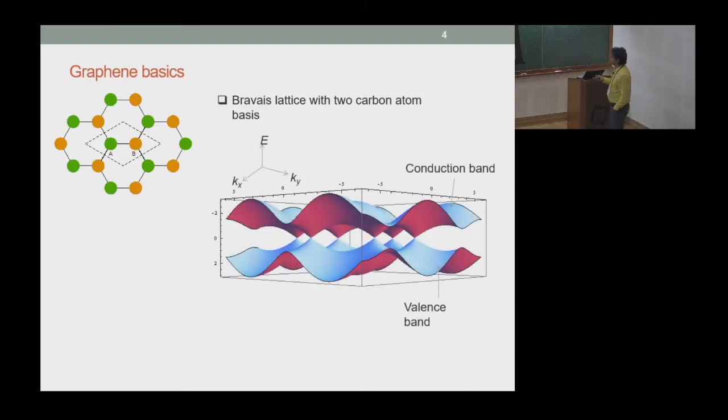So you do a simple tight binding calculation, and for monolayer graphene you will see a conduction band and a valence band. This scale is of the order of a few eV, and you will see six touchings of the conduction and the valence band. And we love the 2D world because the band structures are easy to visualize. The materials are two-dimensional, so the band structure is a three-dimensional object, whereas 3D materials have a band structure which is really a 4D object, and to visualize it you have to take slices. So this is really a nice convenience for us.